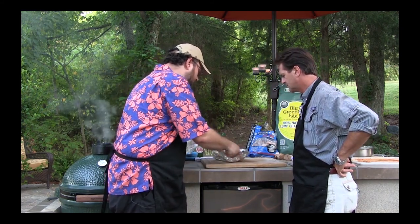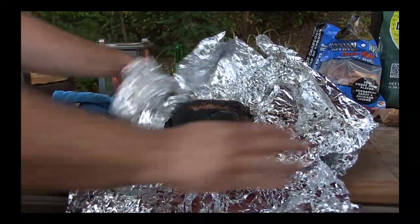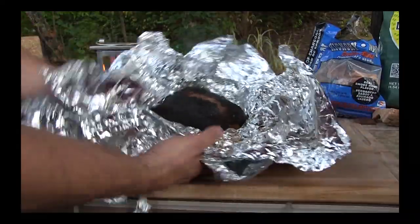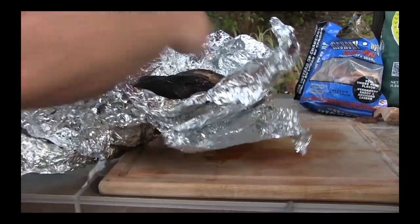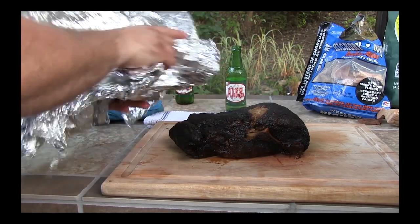Oh man, I'm smelling that. Unwrap it. It's like Christmas. Oh, what a smell. Now you're talking about pulled pork. Oh, I see where you're going with that.